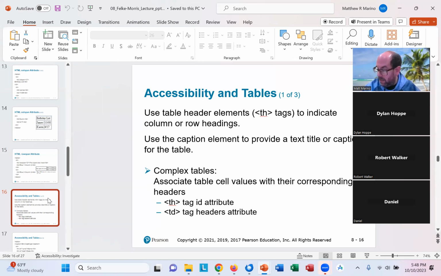So as I touched on earlier, that TH tag that you saw creates the headings. So it's TH table headings. You could use it for either the column or row, depending on what you would like.